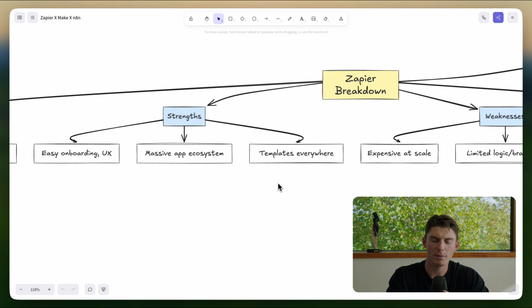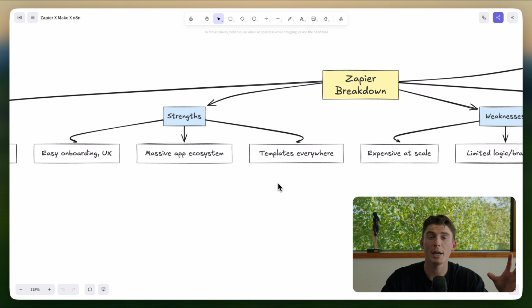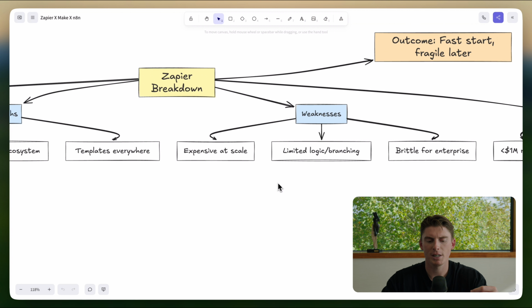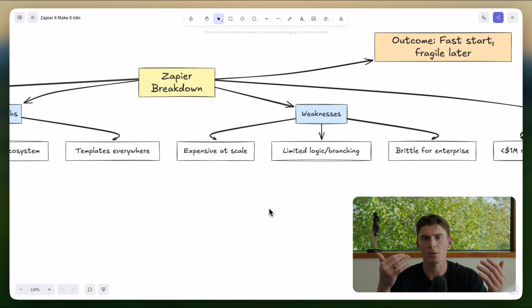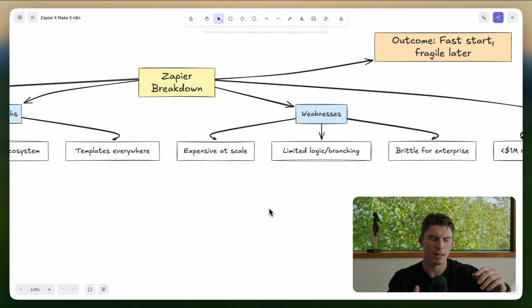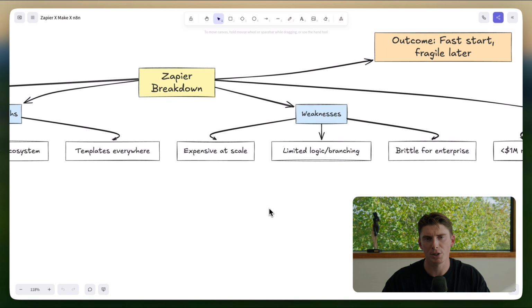That's when the pros start to stop with Zapier. Yes, it's great to get going. Yes, it's got a lot of app integrations, but the weaknesses very quickly outweigh the pros. For example, it is very expensive at scale. If you want to only build one or two automations because you want to connect a couple of tools together, it'll be perfect. If you want to start doing more complex tasks, you want to build a whole ecosystem of automations within the business, the way in which Zapier prices is it is exceptionally expensive. To give you an example, Make's free plan is better than Zapier's first paid plan.